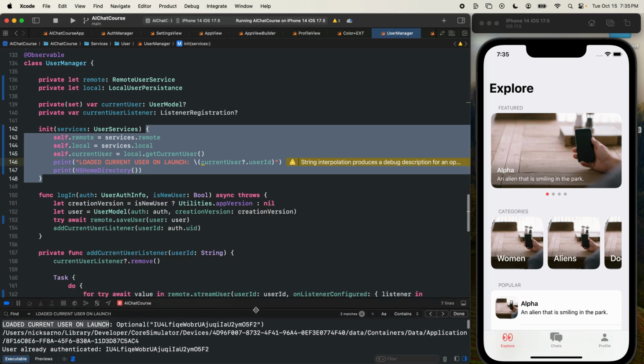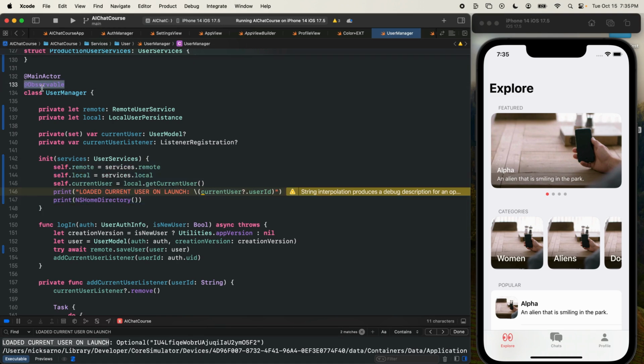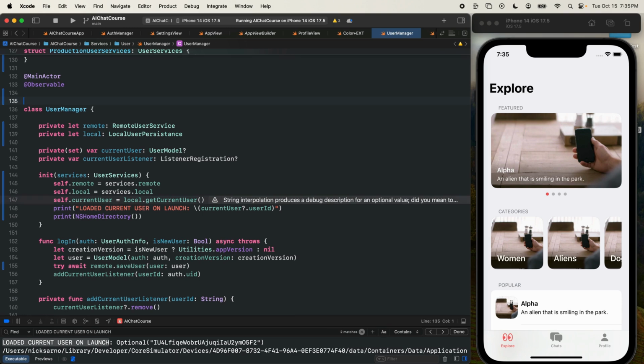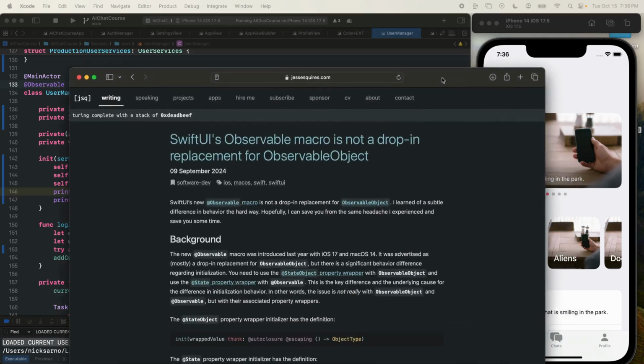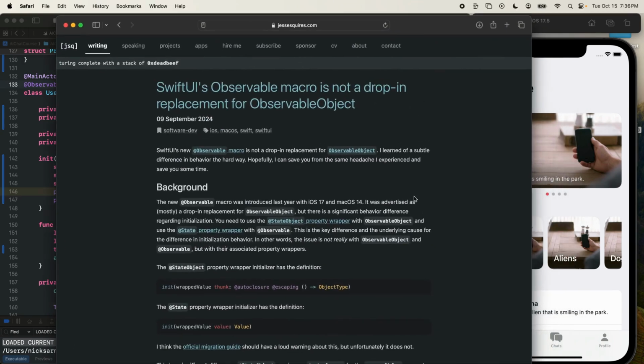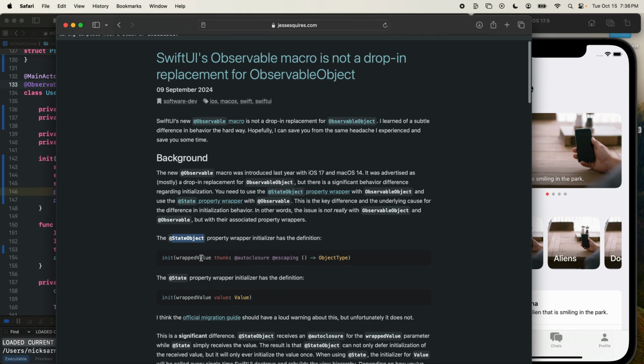Some of you probably already know this, but apparently the initialization of @Observable is not the exact same as when we used to use @StateObject. I tweeted this problem, and somebody sent me an article, which I will link below for you to read. Basically, the initialization of StateObject had this autoclosure in it, and the initialization of a generic @State does not have that.